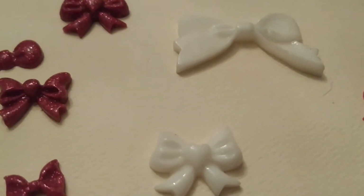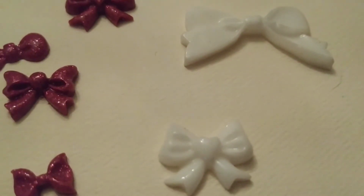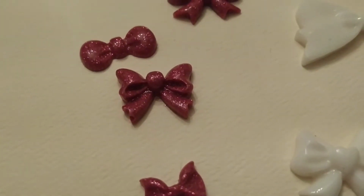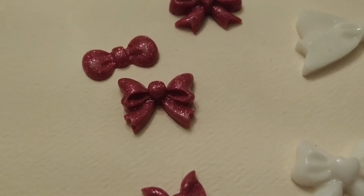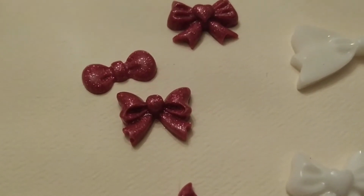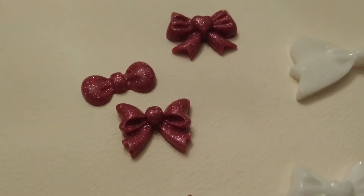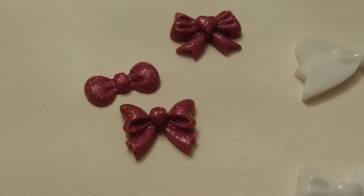And the white ones, I put in mylar and sugar glitter, and you can't really notice it because the colorant was so opaque. Once I did the white ones, I moved on, did the pink ones. So in the same cup, I used some very old and cheap acrylic paint, that bubblegum pink paint that I had, and I used a lot of glitter. So in the same cup, there were traces of UV pigment, there was mylar, and there was sugar glitter. And I didn't throw out the cup. I reused it. I put in my paint, the resin, and glitter. And so these turned out really cute.